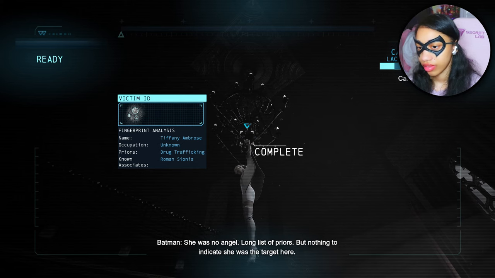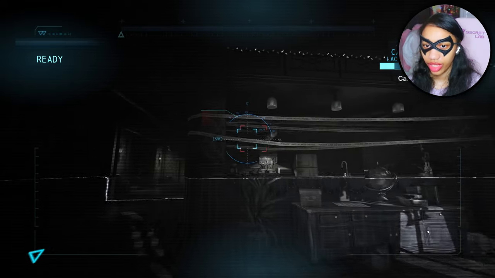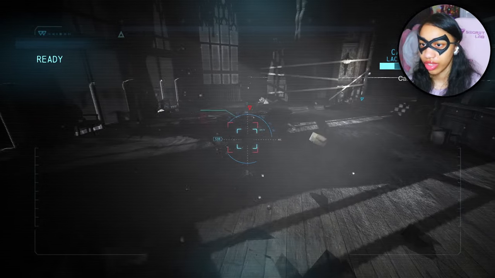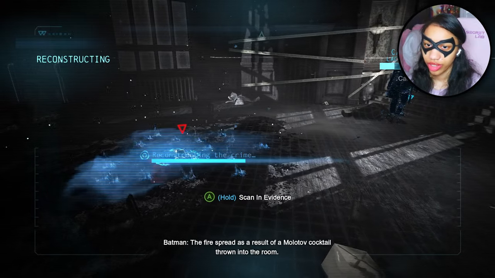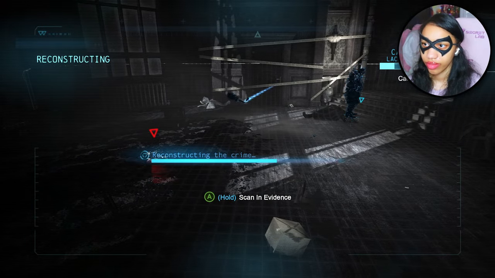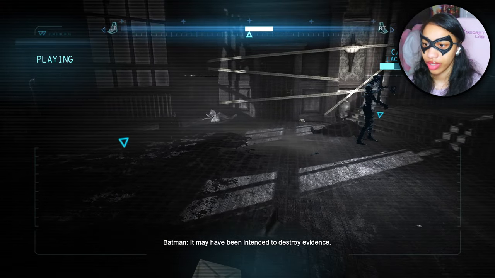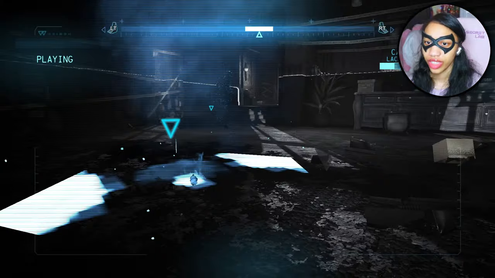She was no angel. Long list of priors. But nothing to indicate she was the target here. Dang, why they got her hanged like that? Okay, is there anything else? I need to go to a different... The fire spread as a result of a Molotov cocktail thrown into the room. It may have been intended to destroy evidence. Oh. Interesting.